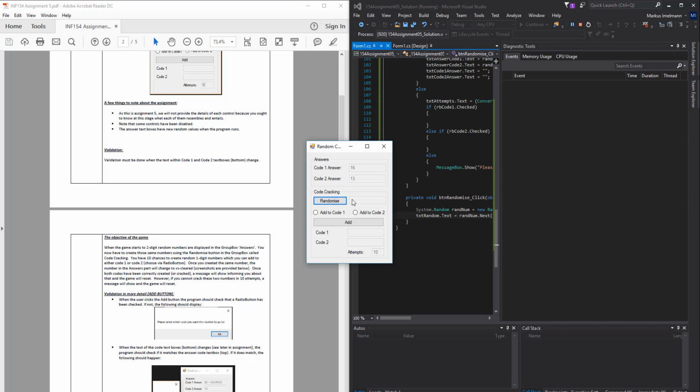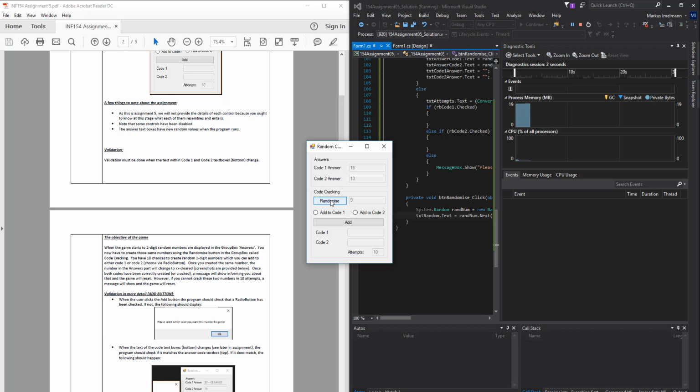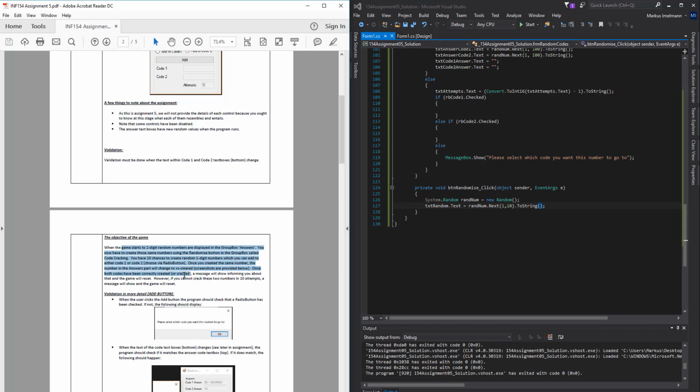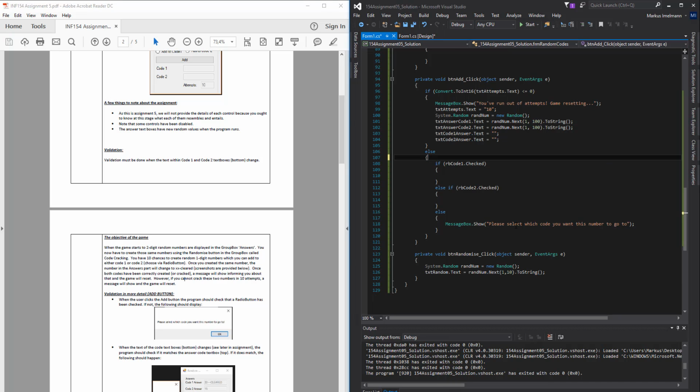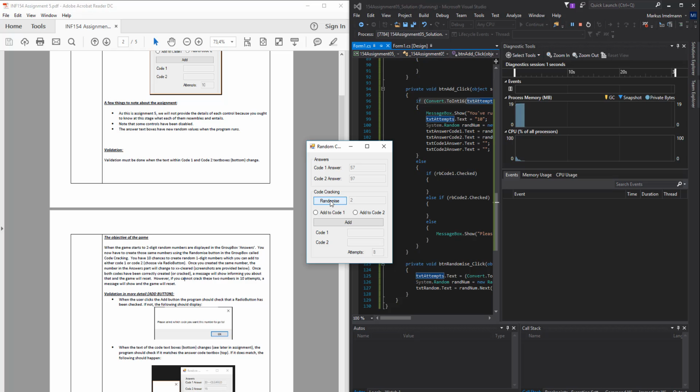Let's go check if a random number gets generated. 7, 7, 5, 7, 9, 5, 7, 1, 3. Yeah, so random numbers are being generated happily. Cool. In actual fact, you can't just continually generate a random number. Every time you generate a random number, this should happen inside the randomize button, not the add button over here. Same with this check, I'll move it now, because you can't just continually randomize and then just add once you've got it.